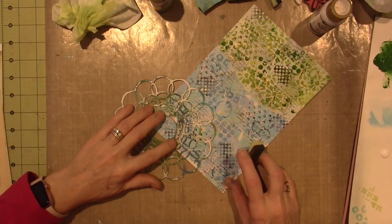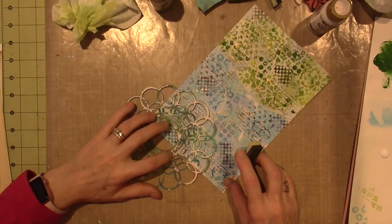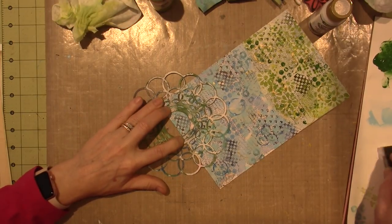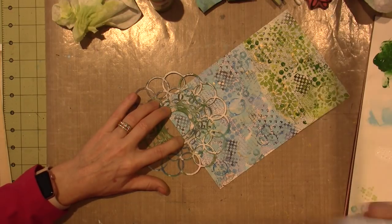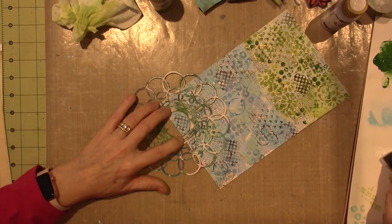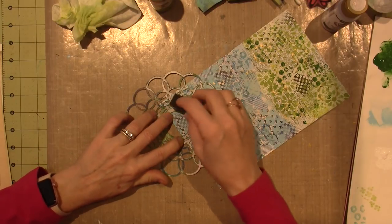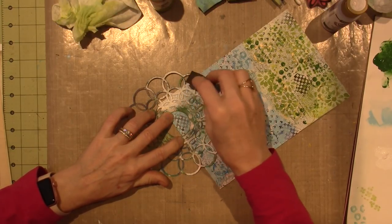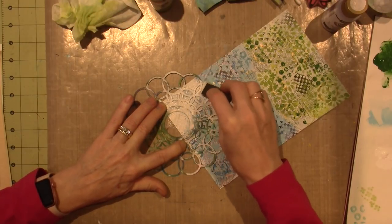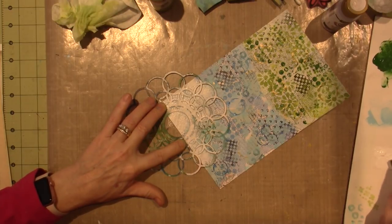Let's see, do I want to do this? I'm going to just do half of the circle. I'm going to need more paint. I can't believe I'm being so not generous with the paint, because I am usually, like, there's a lot of paint on here, guaranteed. And that's not necessarily how you want to go about this, but hey. Just enjoy the process. That's the most important thing.